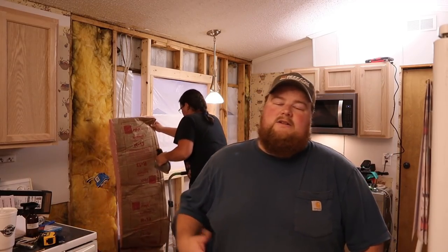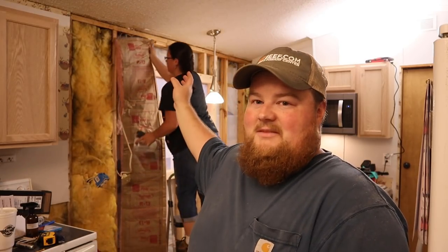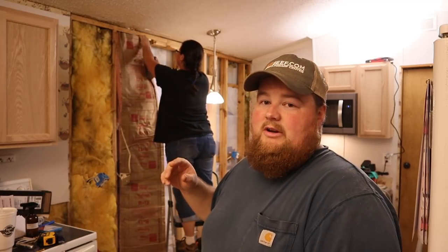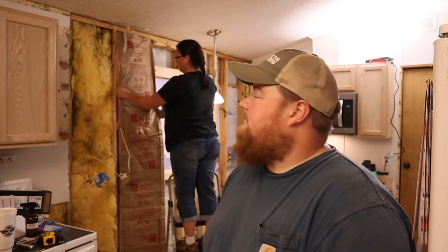Well, we've called it quits outside for tonight. I want to wait until tomorrow where I have a lot of daylight and a lot of daytime for flashing out the wall and doing the window and everything to do it properly. But since it's supposed to get down to about 46 degrees tonight, we're going to go ahead and insulate from the inside. That should at least get us a little bit warmer in here.